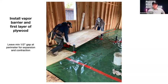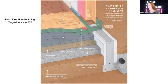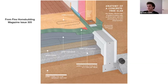Awesome. Thank you. There are a lot of really great subjects going on in the chat from some very smart folks who are sharing information. But I want to go back to a question. Let me see if Ben is still here. Ben Wolk had a question about a final layer of sand. Ben, do you want to come on and elaborate on that? Oh yeah, I forgot about that earlier. Thanks. That's a cool question.